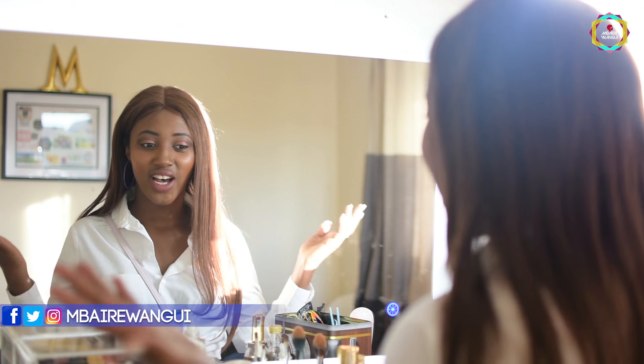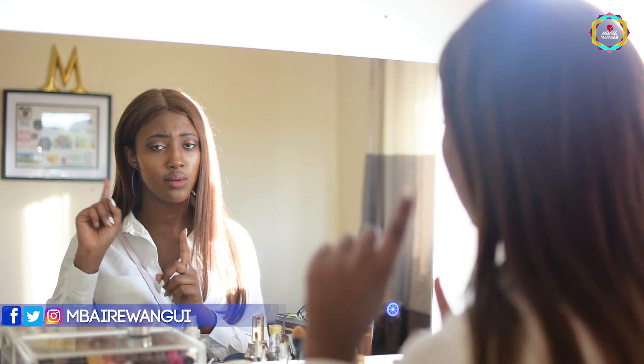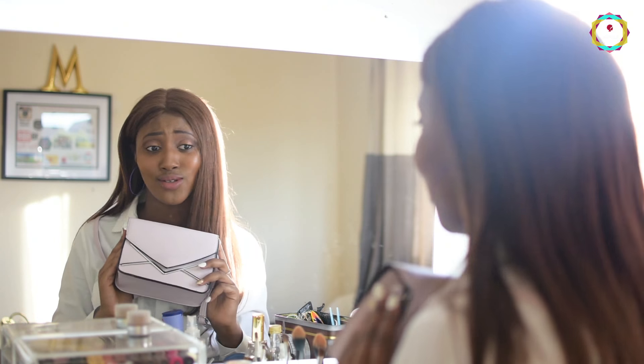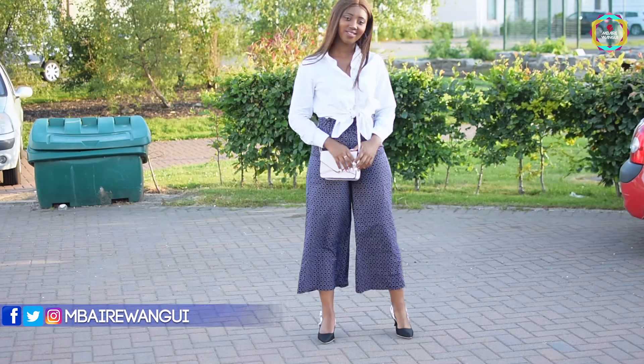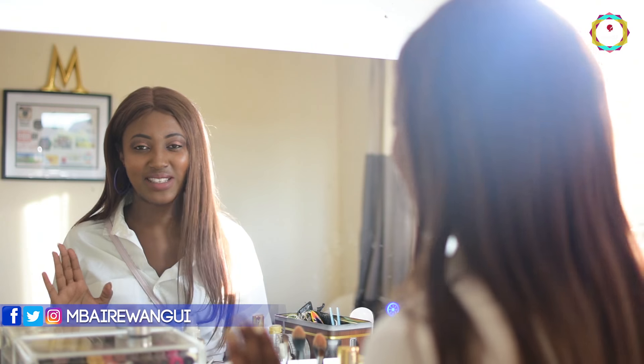For my final outfit I went for something chic and date-night-ish — something fun that I really wear a lot in different variations. I started with my button-down shirt staple, then added cute little earrings I got in Kenya for about 30 shillings — I've had them ages and they've never affected my ears, though if you get ear infections easily do be careful. Then I went for a lilac bag — it's compact, it's a beautiful color of the season. I also wore my culottes, which were made for me by a friend — they're comfortable, perfect, and very homely.